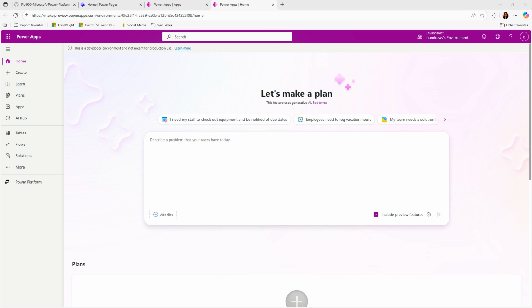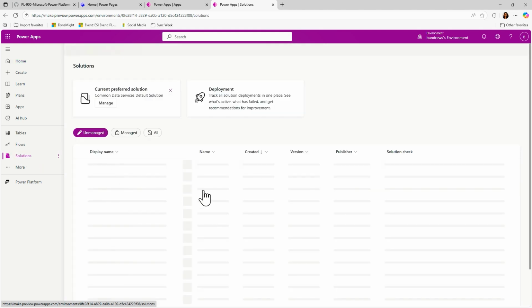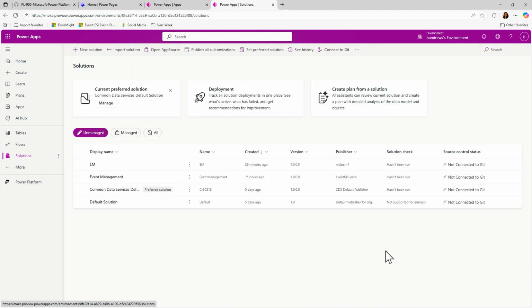In this lab, we're going to start off like we do for most of our labs here in Power Apps. Currently I have Power Apps up and running, and you can see it right there, make.powerapps.com. We have some options that we're going to look at. Some of these should be very familiar that we've used before. You might remember at the beginning we made solutions. We made a couple of solutions, and we made that event management solution at the very beginning.